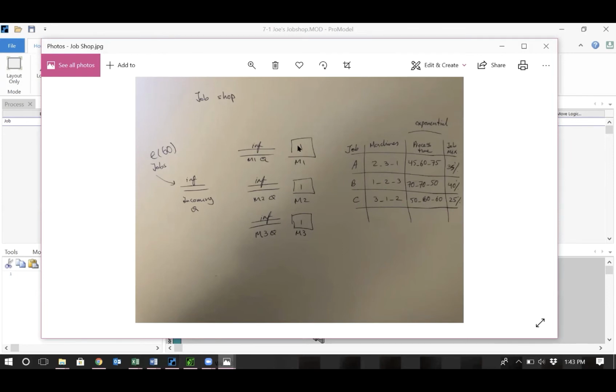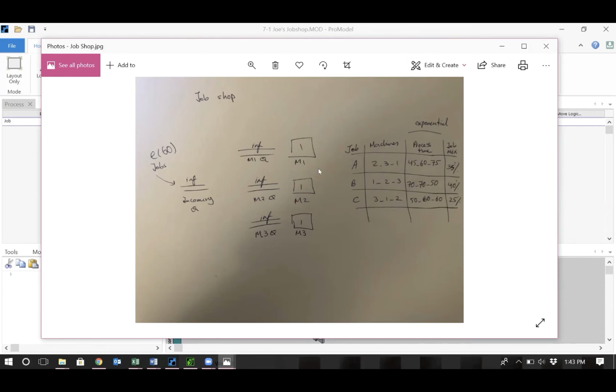When the parts go to machine 1, again, we have to look at the value of their tags. If the value of the tag is 1, for example, that represents part A, that means they're done with the operation and they have to exit. If the value of the tag is 2, which represents part B, and they are at machine 1, that means now we have to send them to machine 2. And if the value of the tag is 3, representing part C, and they are at machine 1, then we have to send them to machine 2 as well. And we have to do it for machine 2 and machine 3 as well.